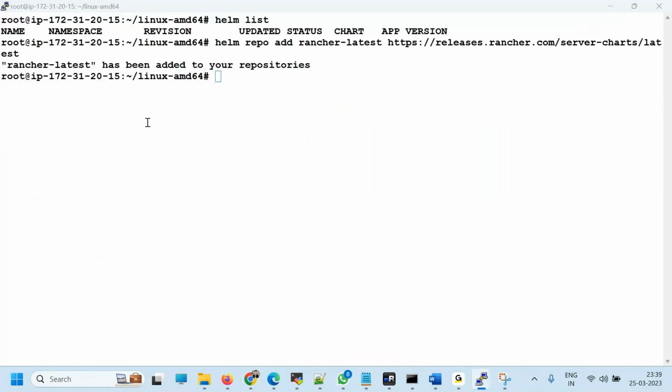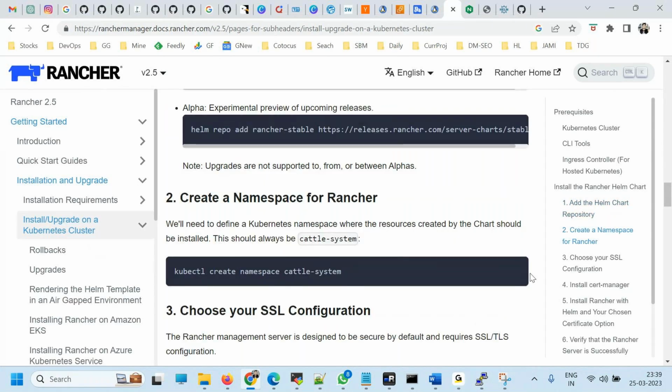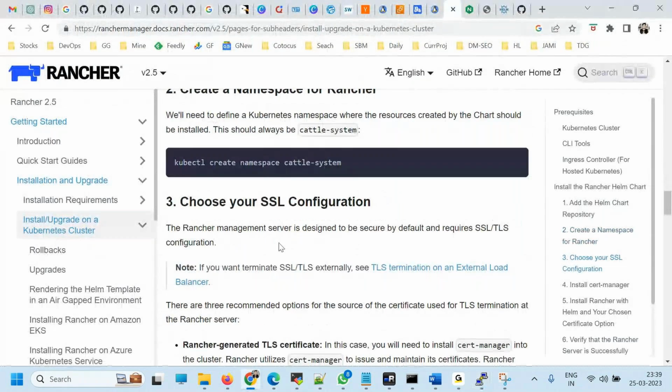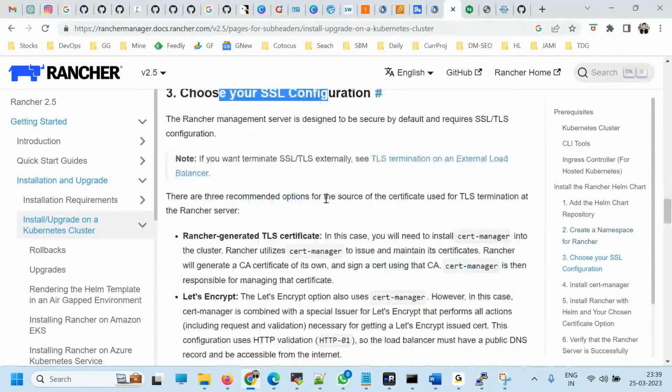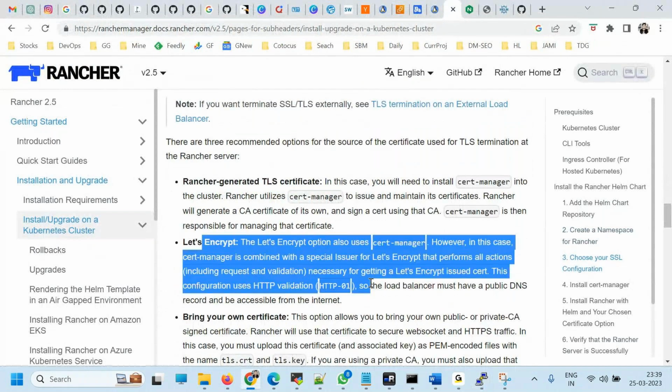So this is adding the repository. After that, creating a namespace, cattle-system. And SSL configurations, I will avoid it. If you want to use Let's Encrypt, which is a free service, you can use it, and so on.